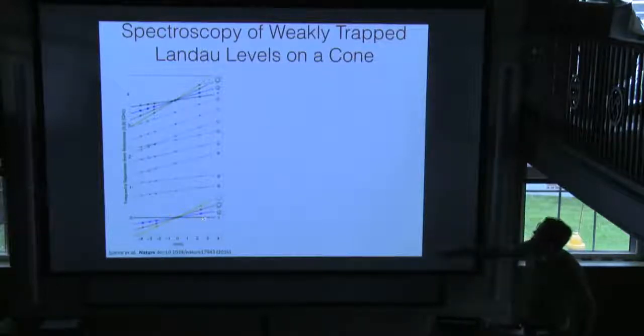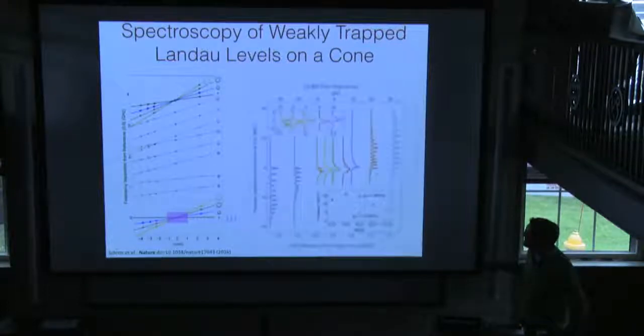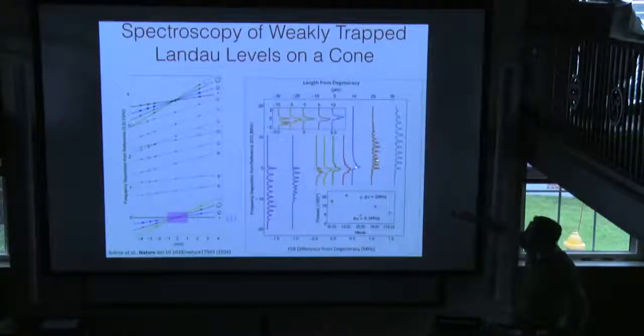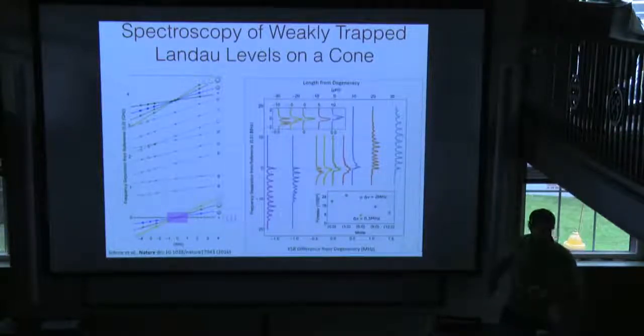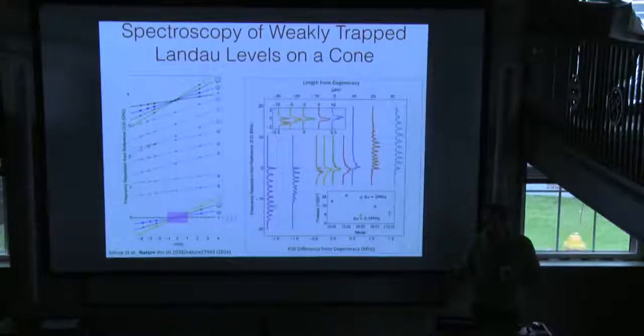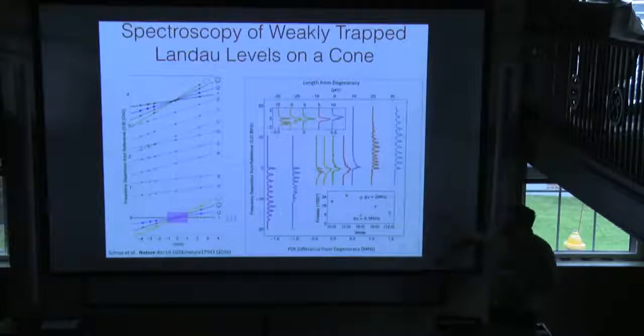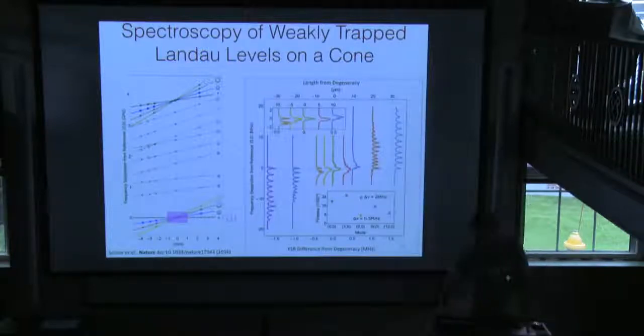Okay, and so this is just doing a mode spectroscopy of this cavity as we approach degeneracy, and we can make 10 modes degenerate to a megahertz or better. Okay, and that's an important number because Rydberg-Rydberg interactions on the length scales of a typical cavity mode, which is 10 or 20 microns, tend to be on the order of megahertz. And so that means that our interactions are going to be larger than the disorder that comes from this cavity, and we should be able to hybridize the modes to make Laughlin states.